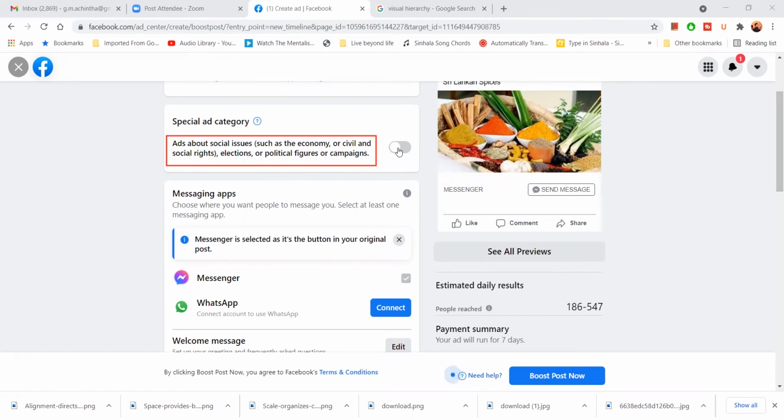So if it was something like that, you will have to enable it. If you enable it, that will prompt you to register with Facebook. So if you are going to register with Facebook for this, you will have to verify your details. How you are going to verify your details is, your Facebook name should be the actual name that is in your identity card or passport, right?